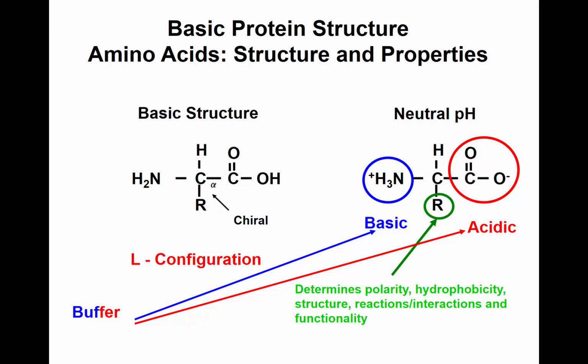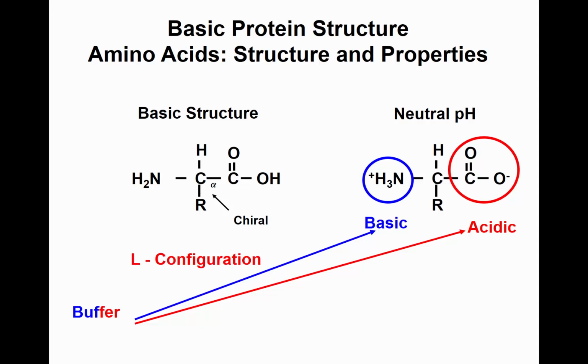Just a question, in the basic structure, does it have the H on the O also? Shouldn't it be like O minus or no? Well, it's just the basic structure, but this is just showing you the structure, but it's dependent on the pH. So in this case, it's never like that. It's just showing you the basic structure, but it really depends on the pH to tell you which one has a group ionized or not ionized. That doesn't exist as is. There's no one pH where this doesn't have its hydrogen and this does have its hydrogen. Yeah. Now, this is a good call though, but this is just to show you the basic structure.